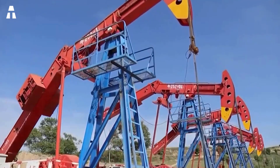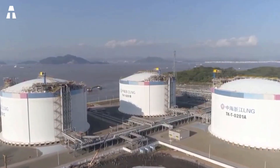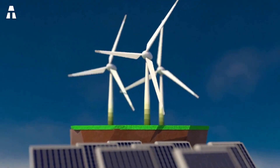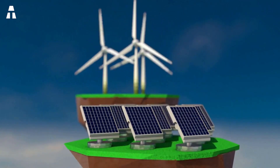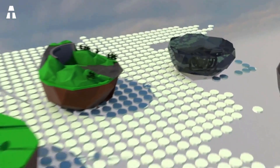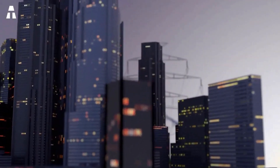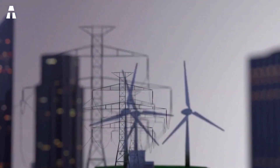Mankind is beginning to understand that fossil fuel energy is not an inexhaustible resource, and that some of it is dangerous for the planet. Thus, renewable energies are diversifying and appearing everywhere. Moreover, we're seeing more and more agreements with green energy suppliers, but the prices of electricity and gas are increasingly high. Renewable energies can be a partial solution for the future of humanity. They're currently the most promising solution from an environmental and ecological point of view, and less destructive than fossil fuels. This is at least what one of them presents: tidal energy.